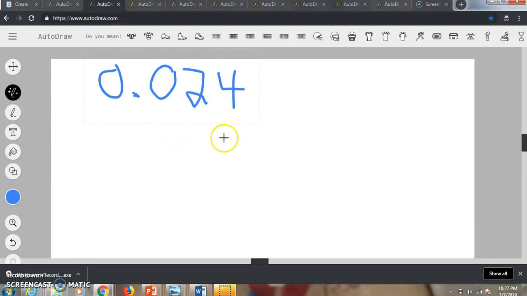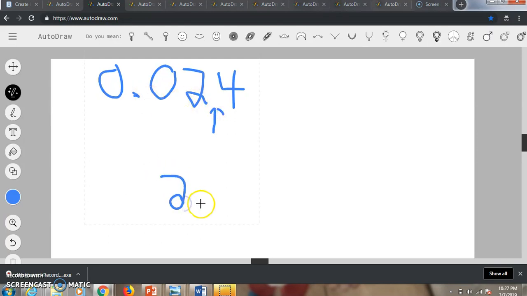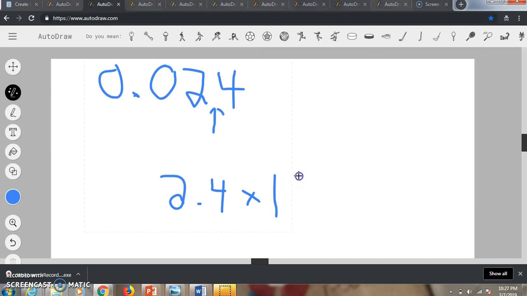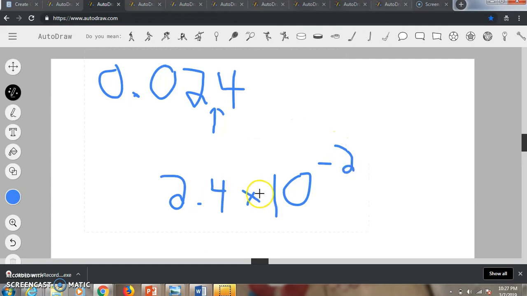Next one, similar to the last one, you place the decimal right here between the 2 and the 4 to make it between 1 and 10. So you would write it as 2.4. To write this in scientific notation, remember this is in standard form. This way down here will be in scientific notation. You'll multiply it times 10, and once again this number is less than 1. The original number in standard form is less than 1, so it's going to be to a negative power, and it's going to be the decimal placed here and moving it back to its original spot, 1, 2 to the left. So 2.4 times 10 to the negative 2.